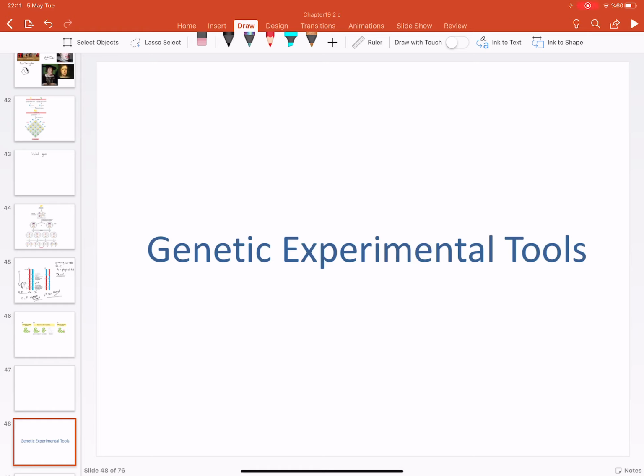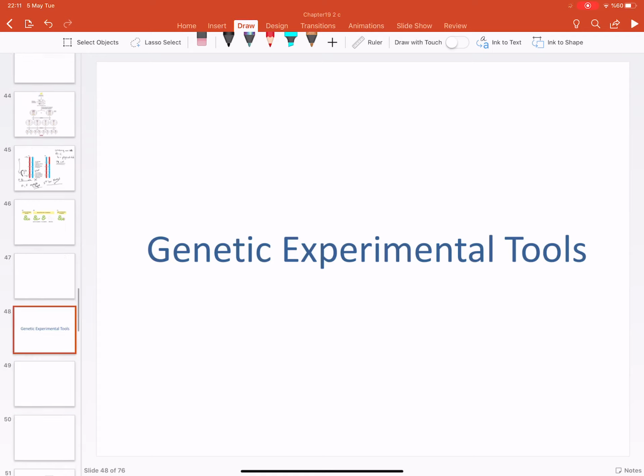In the previous video, we have seen how the Mendelian rules can be applied to the populations, and also how the population can diverge from the Mendelian calculations. What can be the reason that the population does not obey the Mendelian calculations? And now we are going to see how we can do experiments on the population to understand its genetic background.